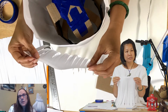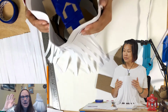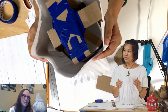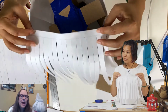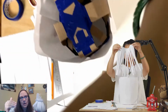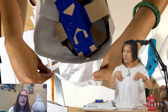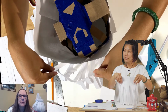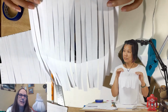So just what you have there, cut in strips like that, kind of hangs like hair. So you could use that just as hair hanging. You just got to make sure it hangs right. But since you have that cut, you can cut it short to make it fringier, or wider for effect, stiffer. But let's show you how you can make it curly, because it could be curly hair or it could just be a curly design. Okay, so Twila is showing me how to curl the paper.